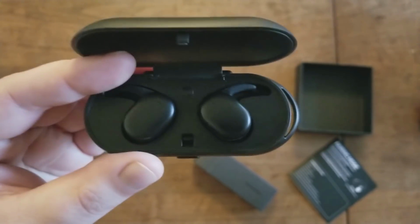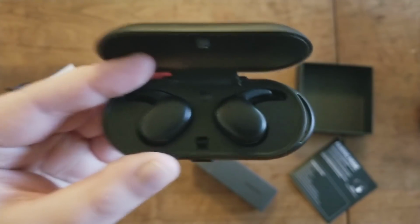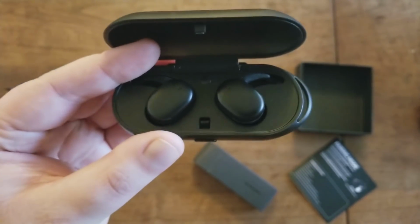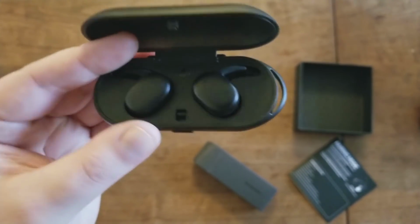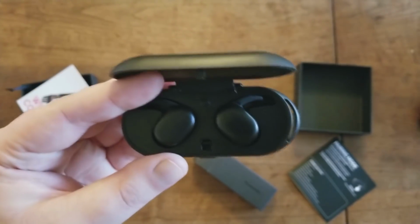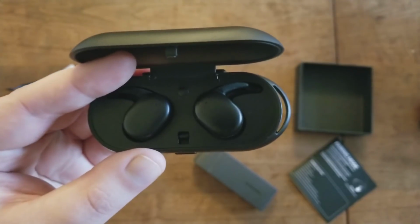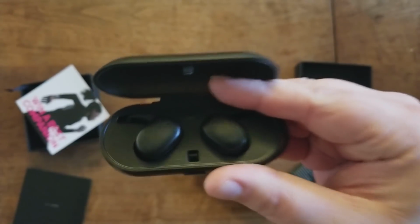And I did attempt to make a phone call. It worked flawlessly. I will say I wasn't expecting, but when making a phone call, the audio is only coming through the left ear. I mean, it's like it would be with using a phone, but I was kind of expecting it to come through both ears, but it didn't, but that's okay. It's just like using a phone normally. The sound quality from my end was good. I could understand everything that they were saying. They could understand everything I was saying. Again, the thing that impressed me most was being able to walk away from your device.